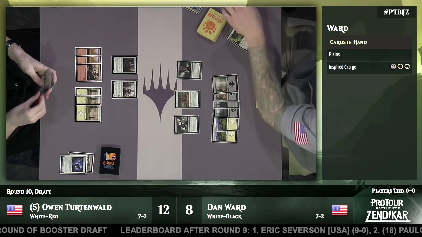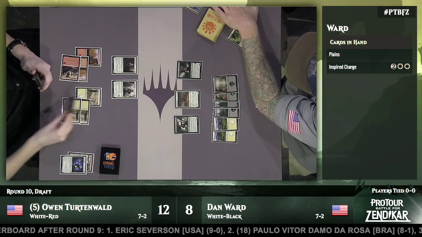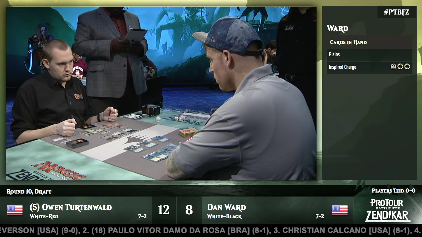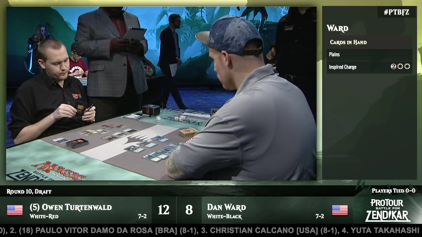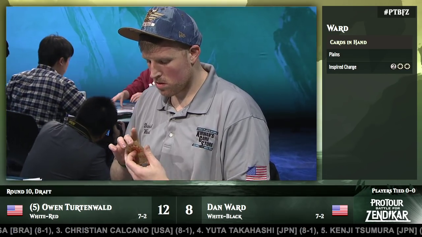Wow, he had a Sure Strike to effectively counter a complete disregard for combat. Combat, says Owen. Dan's like, okay, I've got nothing.